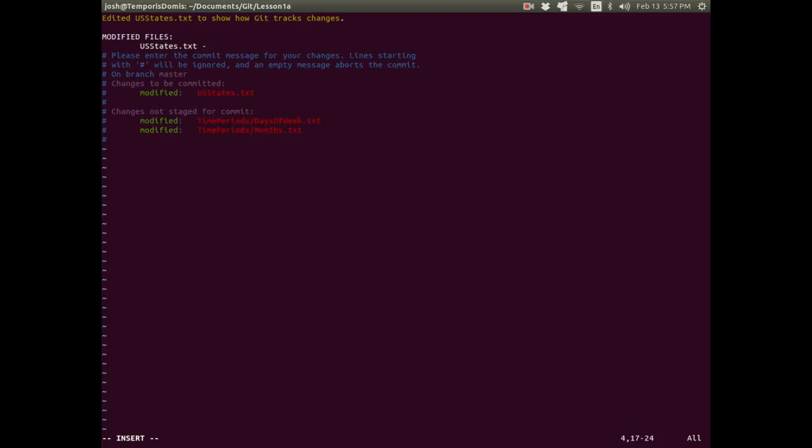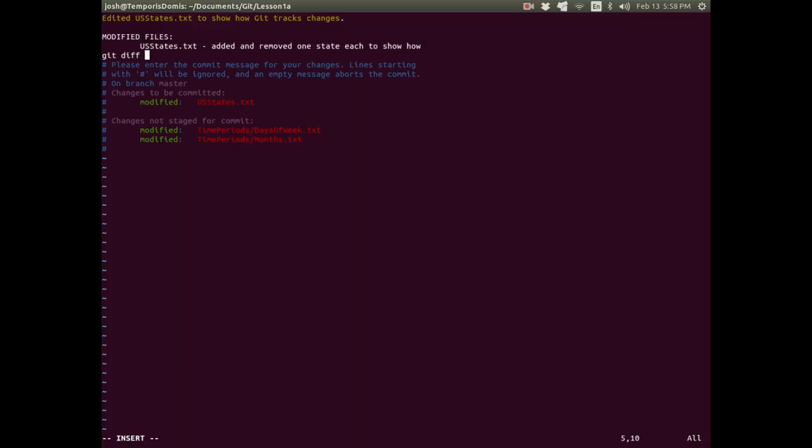In this case, we added and removed one state each to show how git diff works. So again, you can see how this log, or this commit message, really gives us a starting point for understanding what happened in this commit. Here's the overall purpose of the change, and here's the specific files that were modified. Go ahead and save this.